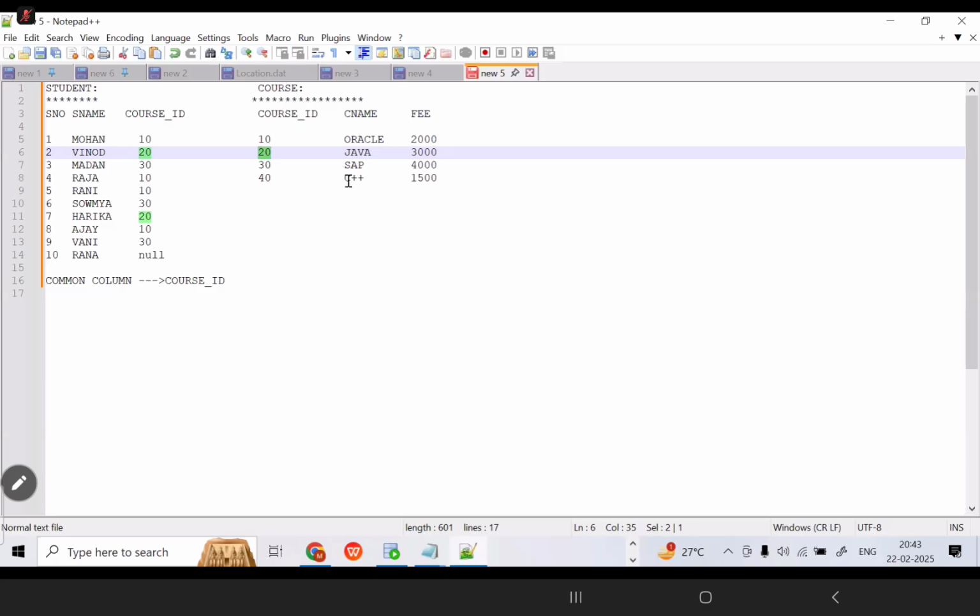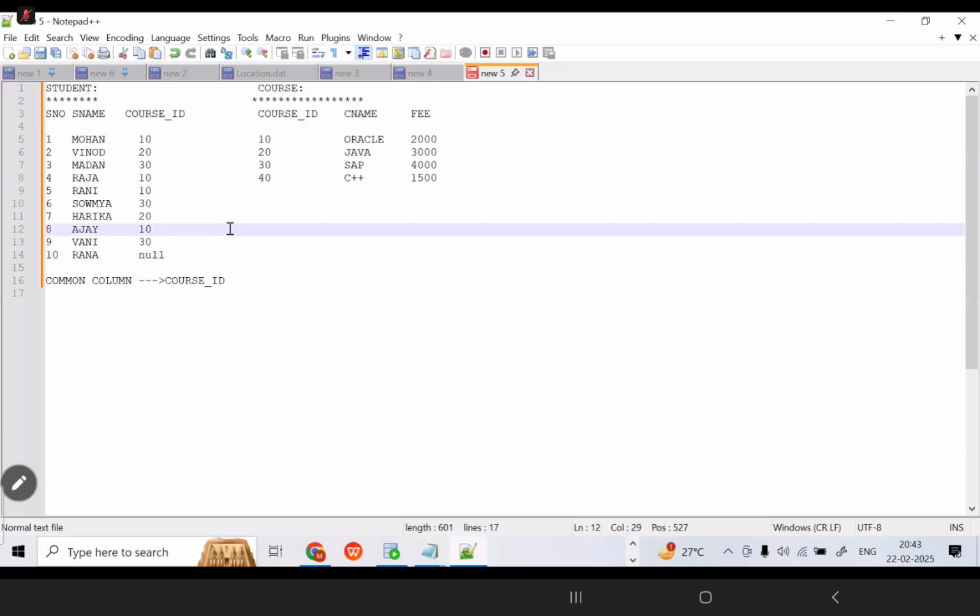Now, how many students are joined as C++? Is there any student joined as C++ as per our data? No. Correct or not? What is the course ID? 40 only. Is there any course ID 40 present in the student table? No. Now, student number 10, he did not select any course only. Is there any course ID here? No. In future, they are able to select any course. Currently, he did not select any course here only. Clear up to this, all of you?